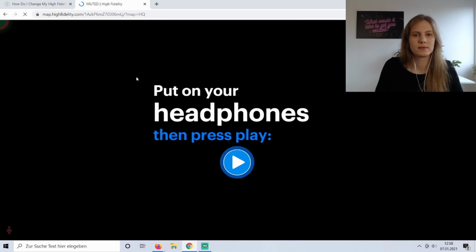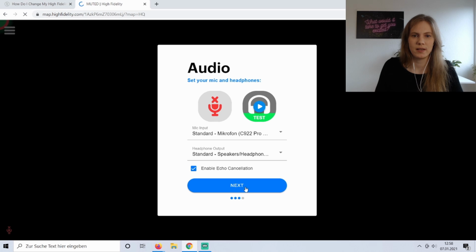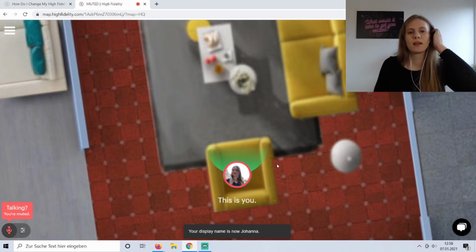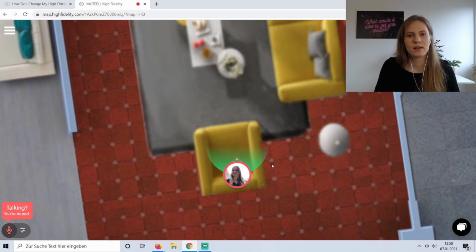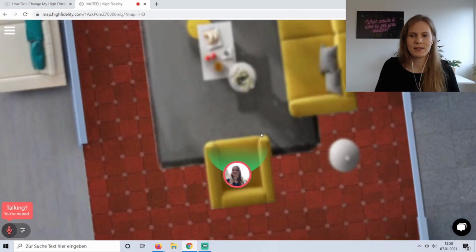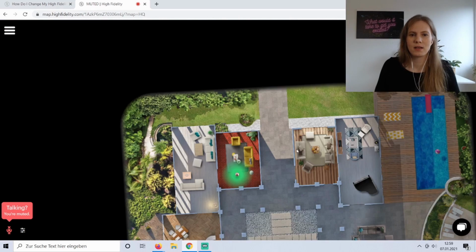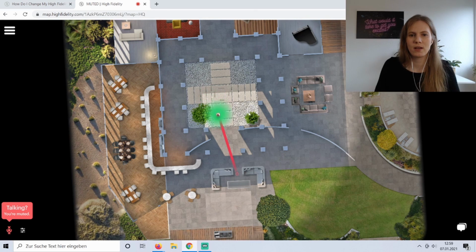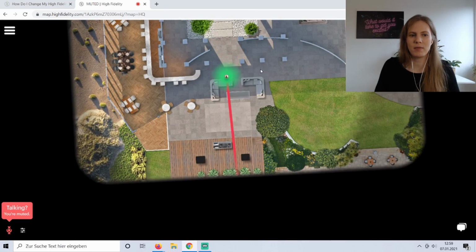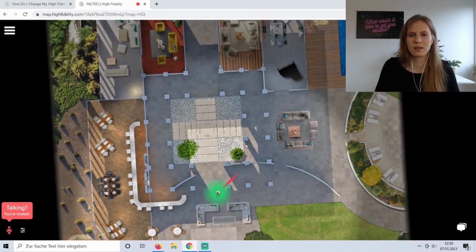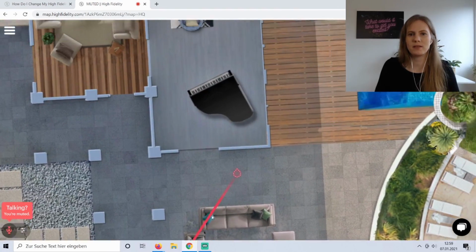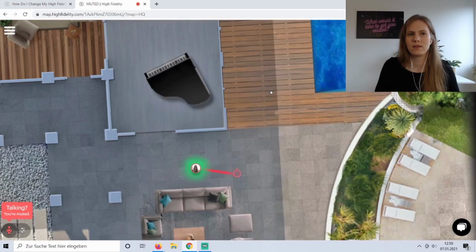This week, let's take a look at High Fidelity, a spatial audio application. What this means is that as you enter the application or design it, you move across a map as a dot, and if you move closer to other people, you will be able to join and hear their conversation. But as you move further apart, their voices will fade and you will be able to enter other conversations. So in contrast to having one big audio call, this allows different conversations to take place in one room.